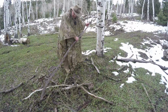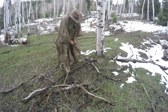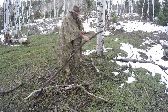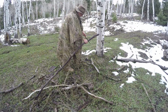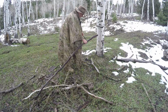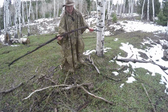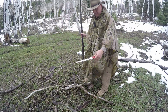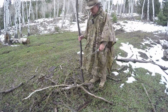That'd probably be fine for a pole. I think I'll take and maybe nip it off about right here. And incidentally, that's my Silky Pocket Boy. I carry that thing everywhere. I really, really like it. It's a very nice folder.